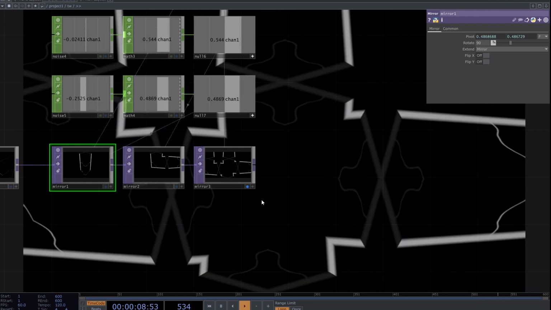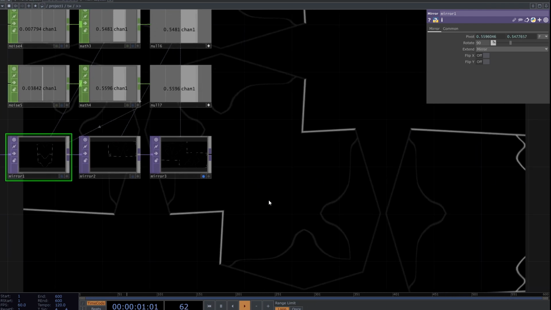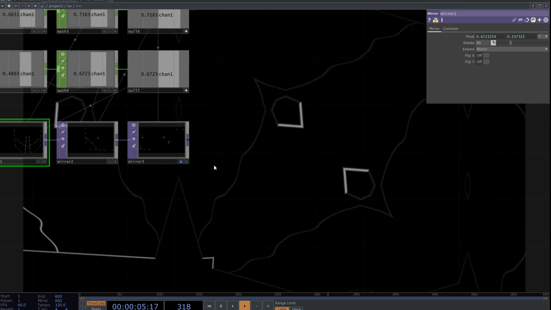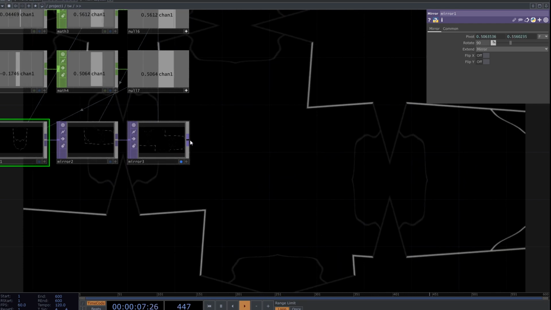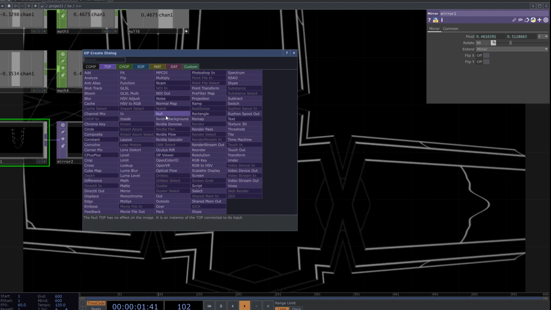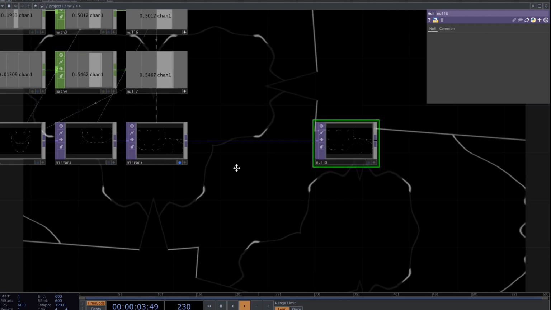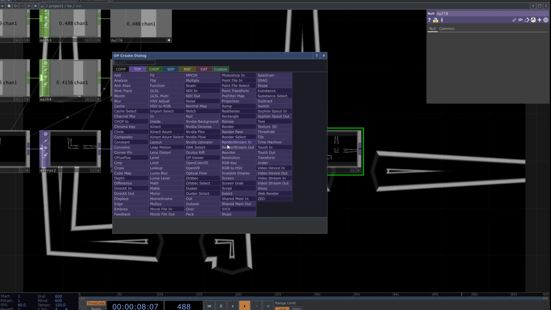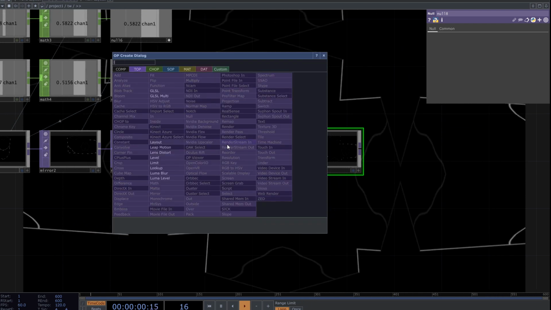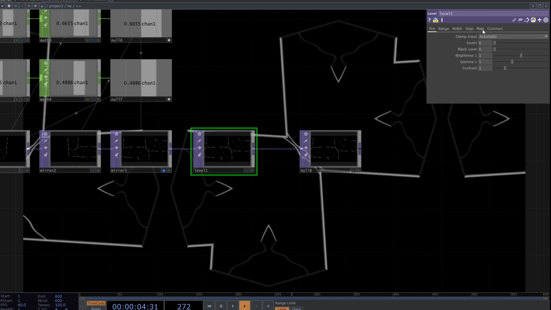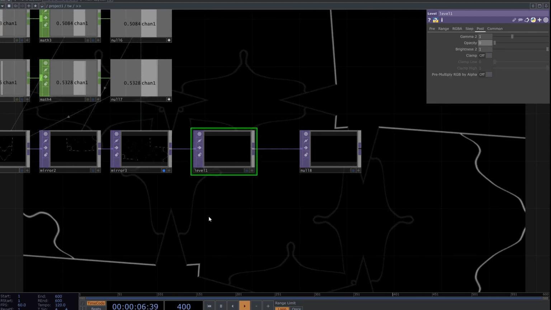So I have these moving lines for now. I want to capture some frames of these moving lines to create the patterns. Add a null. After the mirror, add a level and make the opacity 0.